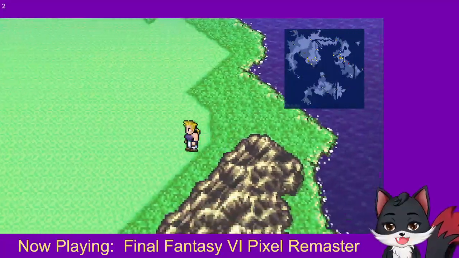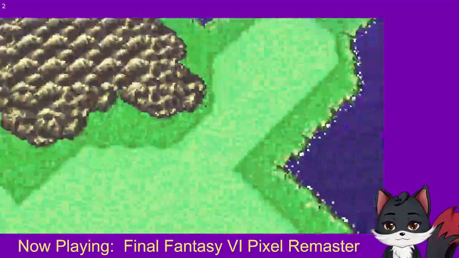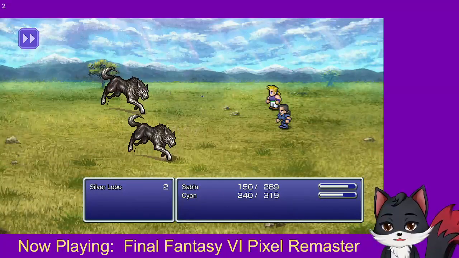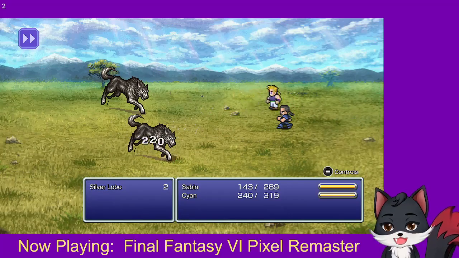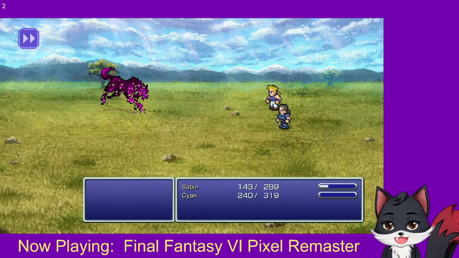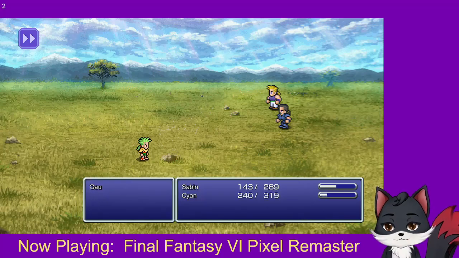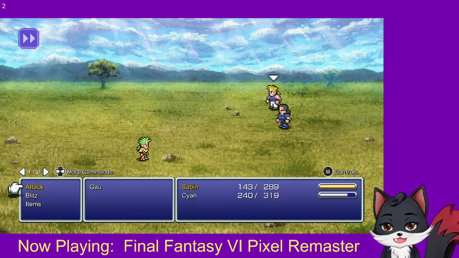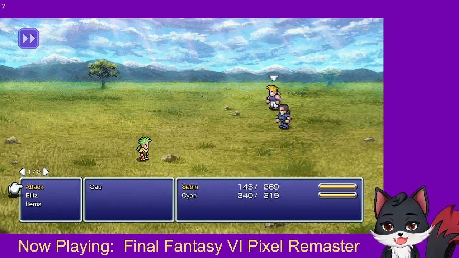And I see him in the red over there. Oh, there we go. Okay, I should be back. So, the Veldt is special. It's a special area. Every monster you fought is in here after you fight them. And then occasionally Gau pops up. Unfortunately, I don't have anything for him. So, we're just gonna... Oh, okay, we can't run away. Hopefully, he just leaves. Because I don't feel like hitting him.